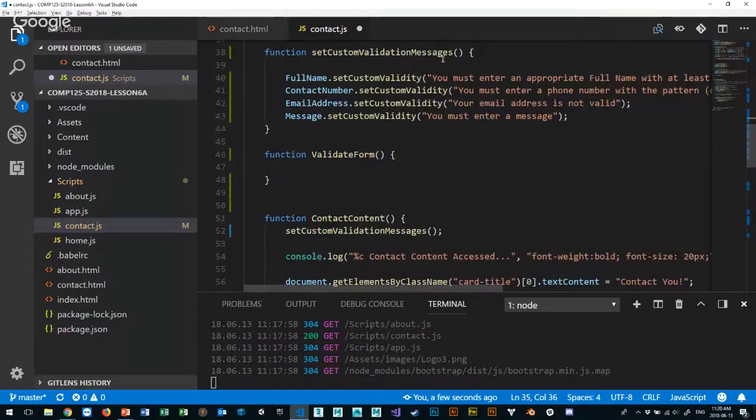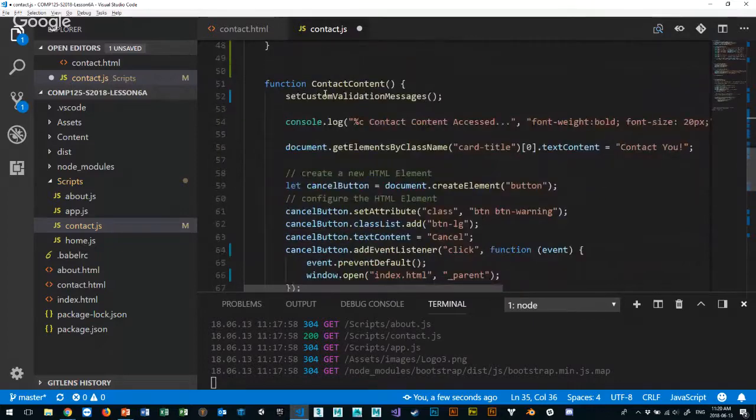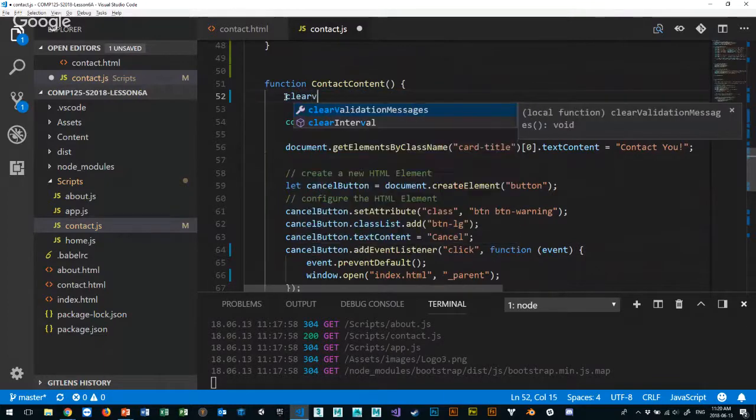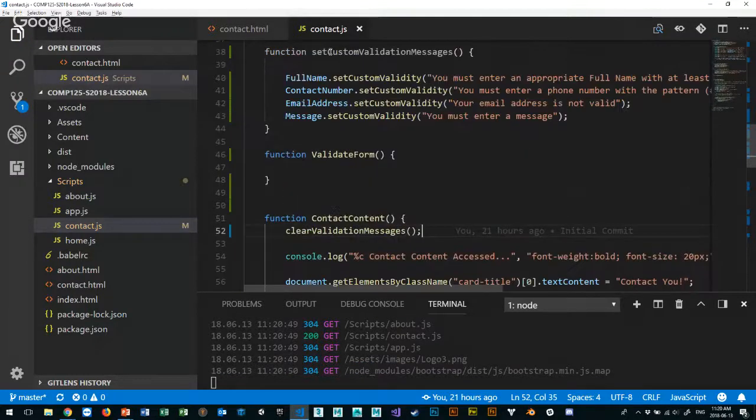But again, this is happening for all at once. And we may have to go through here and check validity of each one and set the custom validation message for each one as we go. So instead of set custom validation messages now, let's not do that. Let's clear. I know, a lot of work, eh? Clear validation messages, because we're taking control of this thing. So we're not actually calling this function yet at all.